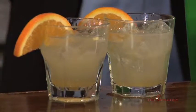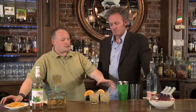We use the orange marmalade, but with different flavors, you could use any marmalade in there. It pulls that flavor out. You really could. We've done a lot of different drinks with different types of jams or preserves, as a matter of fact. And as long as you put them in the shaker with a fair amount of ice and break them down with the liquor, it turns out really nicely.